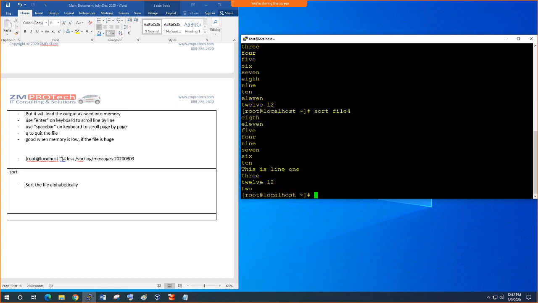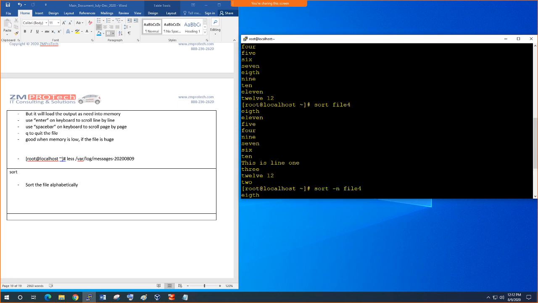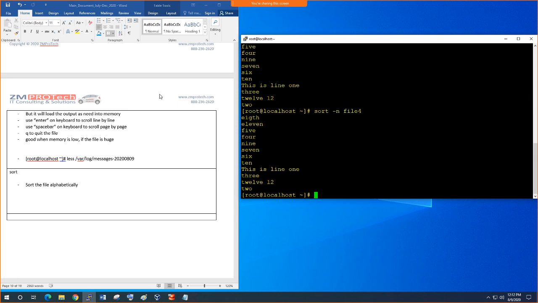But if there is a number in there, you type sort -n. If there is a number somewhere, it uses the number, but the number has to be at the start of the line here. I barely use this command, so don't worry too much about it.